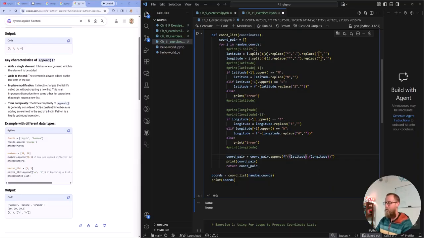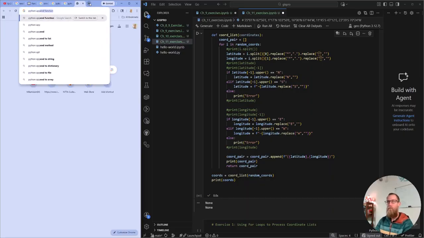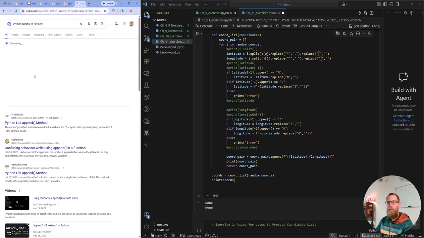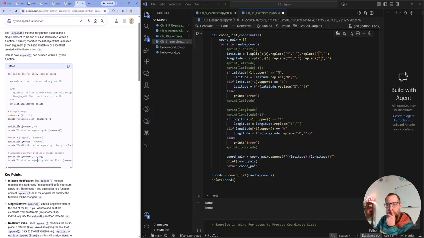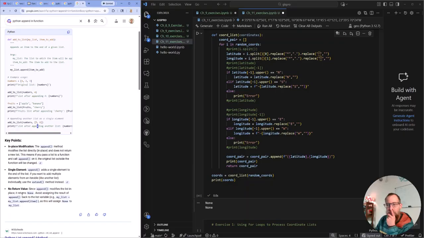Why is that not appending anything? Avoid assigning the result of append back to the list variable.